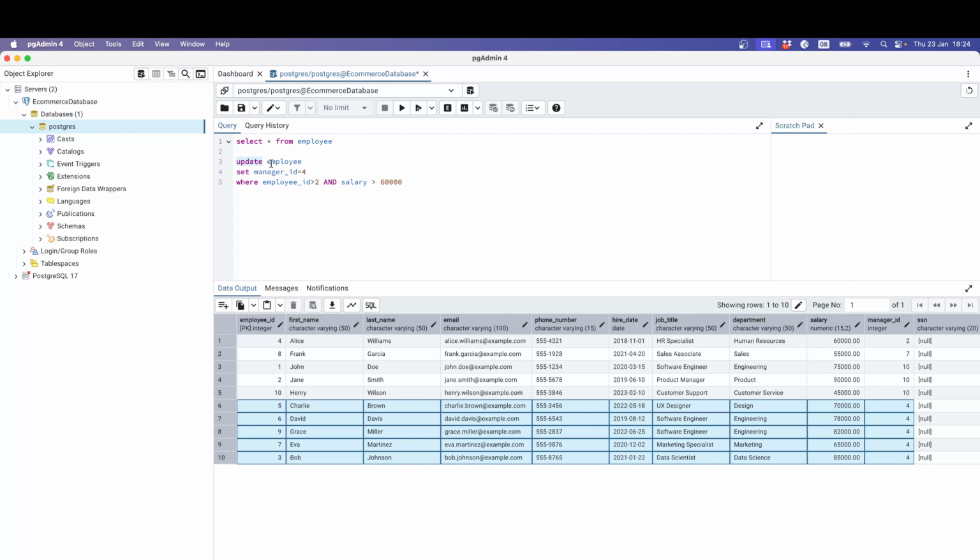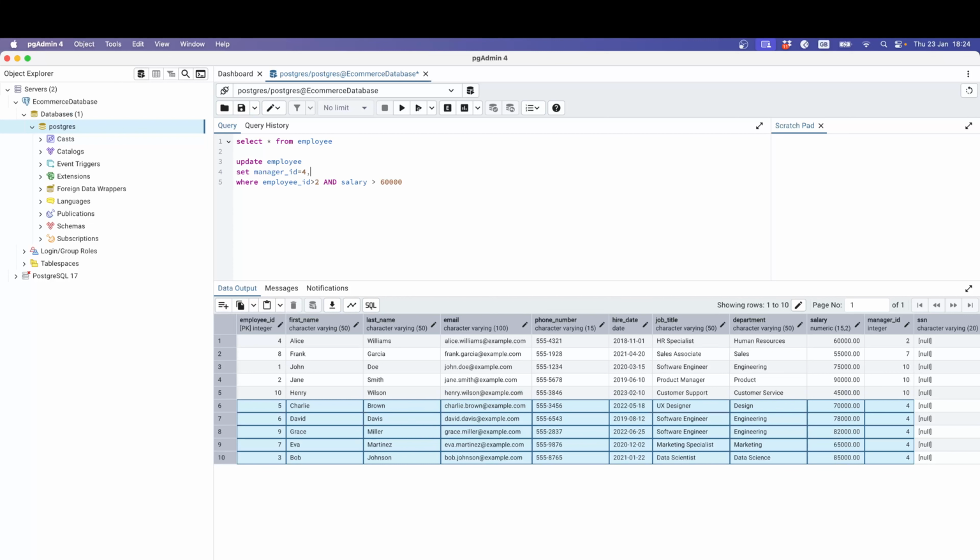So UPDATE, the table name, then SET, and also here you can update one column or two columns or three columns simultaneously, with the comma separator.